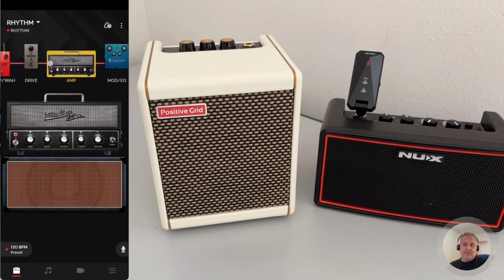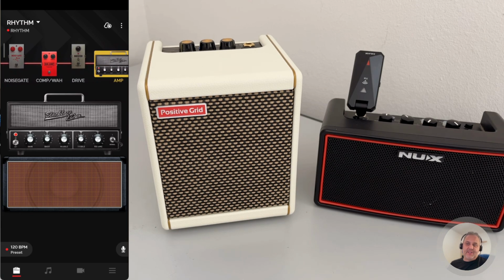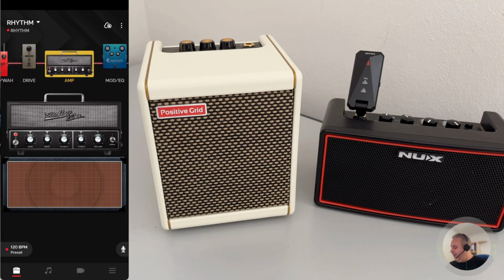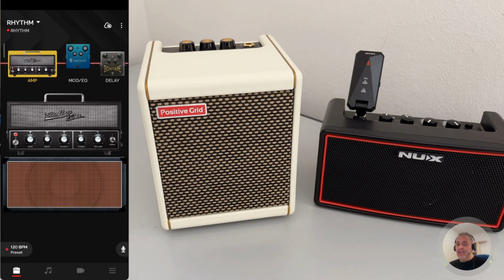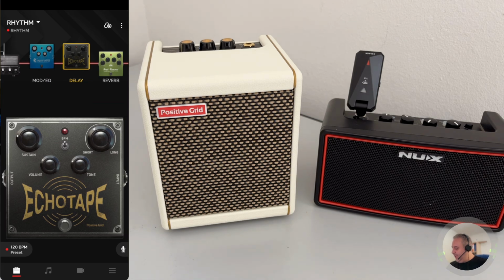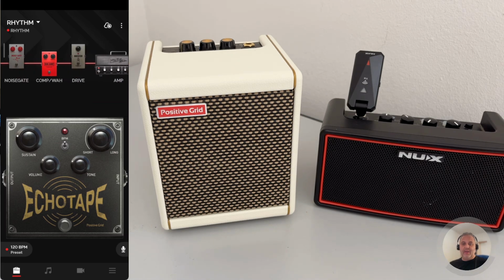You see that on top there is the list of effects available. The effects in the list are noise gate, compressor, and wah pedal, an auto wah of course, drive, so overdrive and similar, and the amplifier, including the cab simulator. We don't have a separate cab simulator. There is the modulation and equalizer that are combined. Keep that in mind because you will see the difference with the new NUX. Then delay and reverb, so the usual effects that normally are placed after the amplifier.